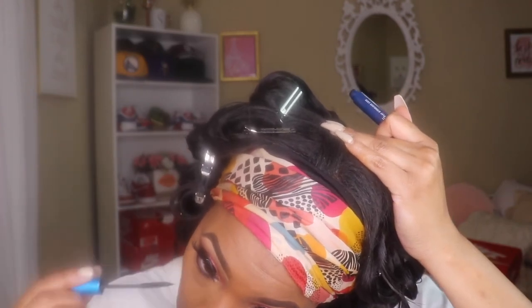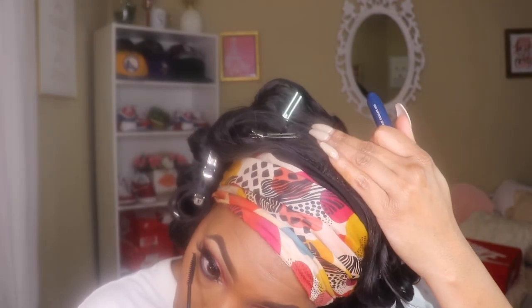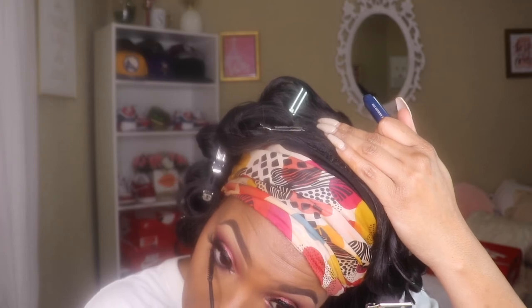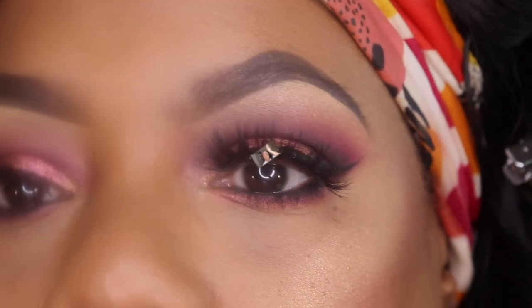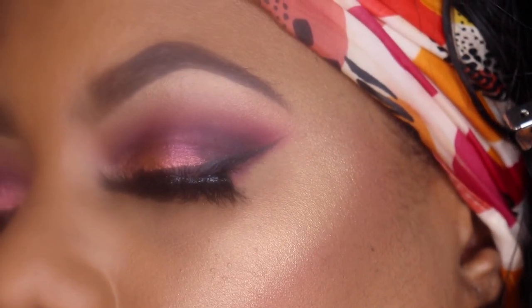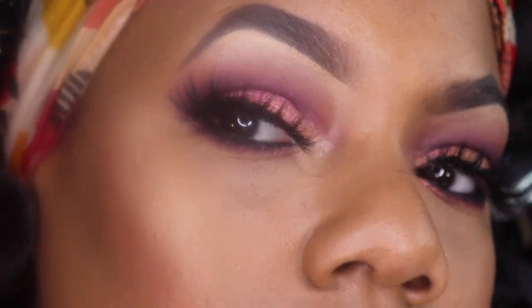I am going to be using my mascara — that is a MAC Extended Play Giga Black mascara. And then I'm also going to use the Maybelline Colossal Big Shot. My bottom lashes are really small, so I try to get them to come out with two different mascaras. Right here I'm just going to use my NYX Bear With Me Setting Spray — it's a primer and a setting spray, but I only use it for setting spray. And that is the look right there. I hope you guys like it — it just came out really pretty if I do say so myself. I did do my bottom lash off camera with the same colors that I put on my eyes.